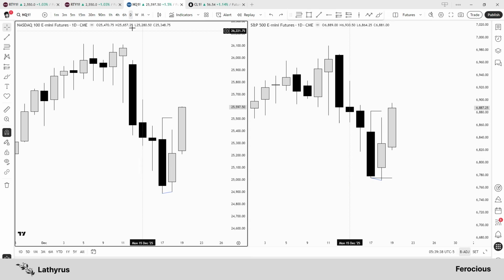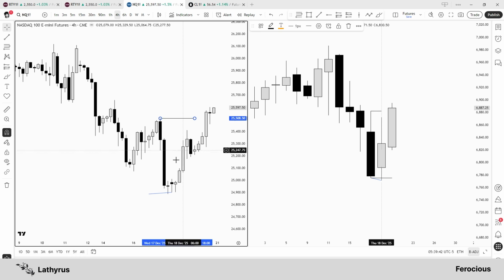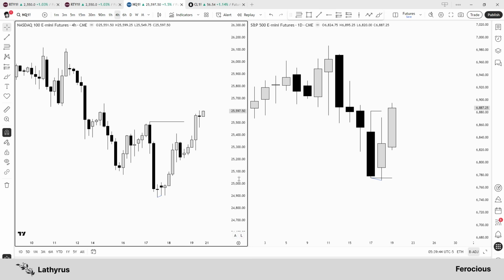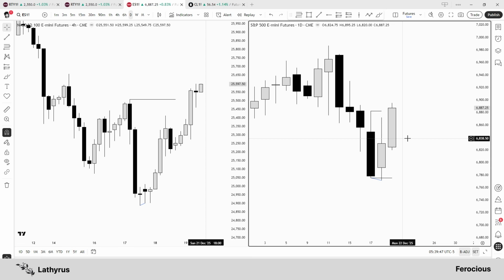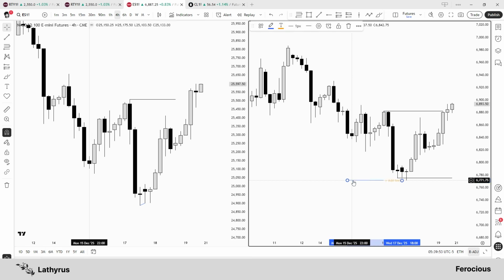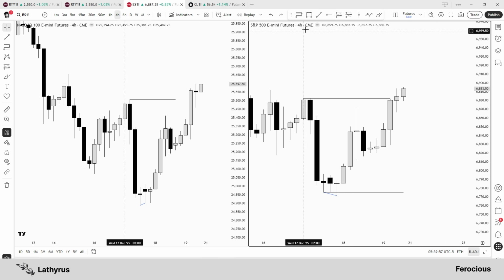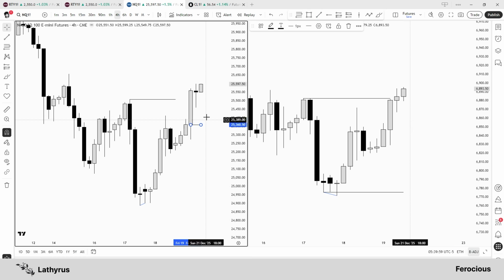So then we look for the 4-hour. What's the 4-hour saying? So we already have our daily C3 candle, so we do not need any SMT on the daily, but we can look for an SMT on the 4 hour, right? So this is the 4 hour, and what can we already see? This is the 6 a.m. candle here, this candle, 6 a.m. open.